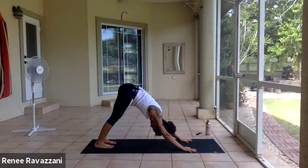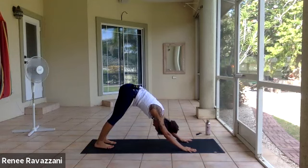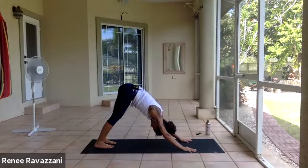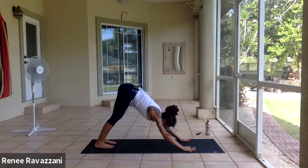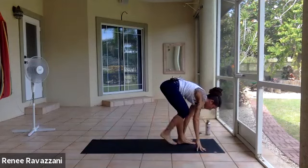Three deep breathings. Two deep breathings. And one more breathing in. On your exhalation, looking forward, bring your body weight into the hands. You can step or walk.